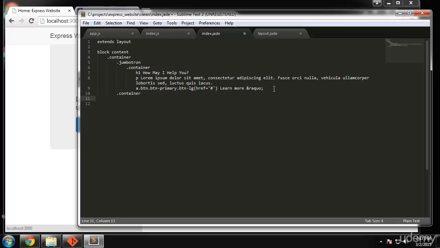Container and then row. And then col-md-4. And inside there we'll have an H2. Say about us. And then a paragraph. So I'm just going to paste in some text here.